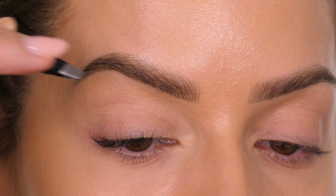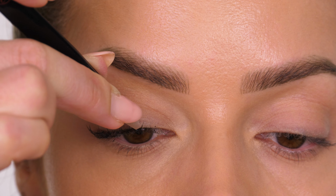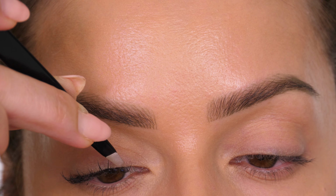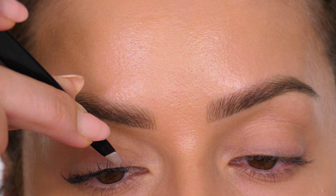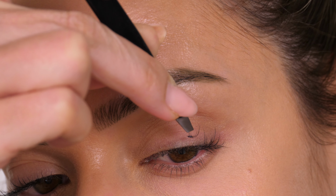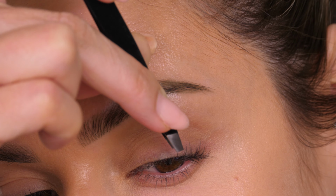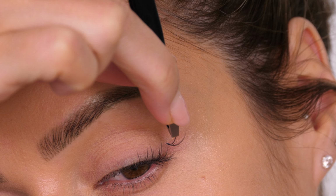So now I'm moving on to 11mm to continue all the way along towards the inner corner. I usually stop 1/4 of the way in, and the lash that's the closest towards that inner corner is going to be a slightly smaller size. I have used 9mm, and I've also got a 10mm on the very outer corner so that the eye doesn't droop.